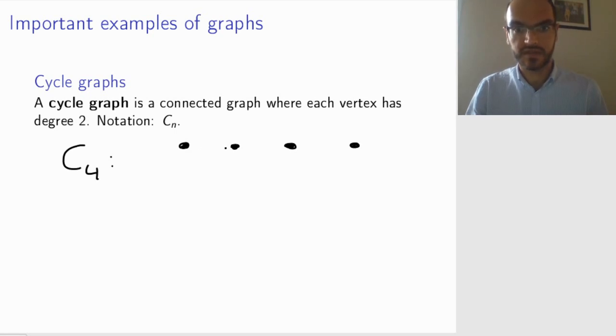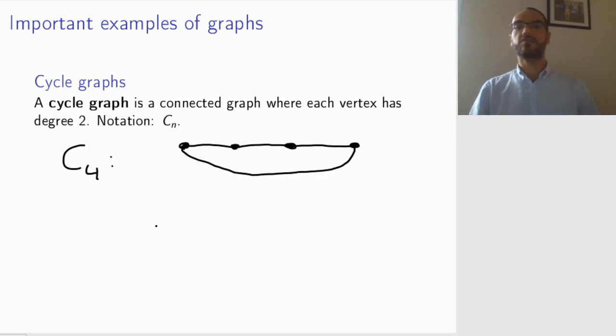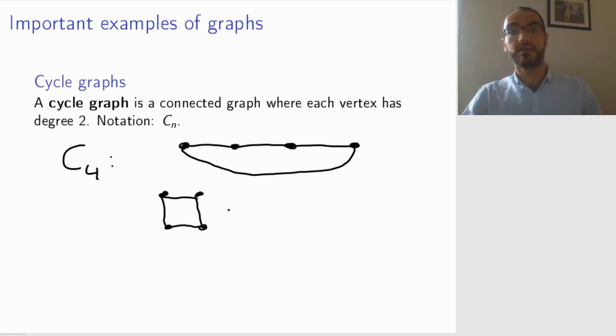Now this vertex has degree 2, so this means that it has 2 edges into it. Same here, and then this has to go back here. So it is a cycle. A more reasonable way to draw this graph is something like that. And notice that just like null graphs and complete graphs, cycle graphs are determined by their number of vertices. So there is only one cycle graph for each number of vertices, and it has the same number of edges as vertices.